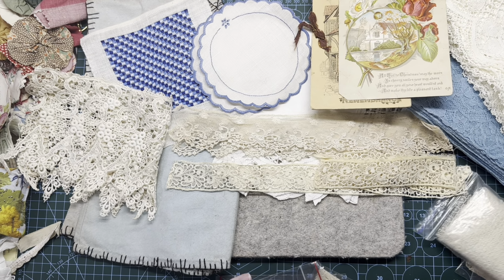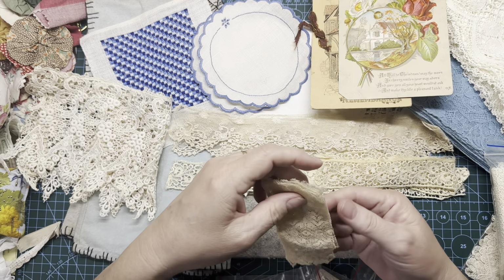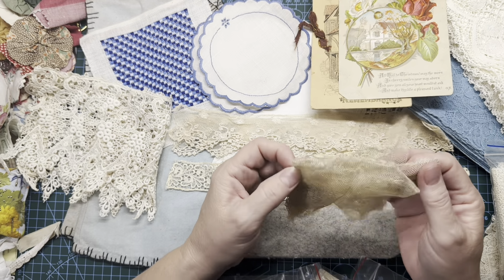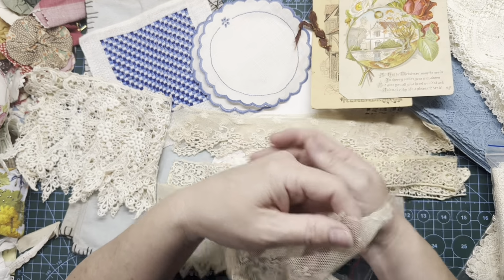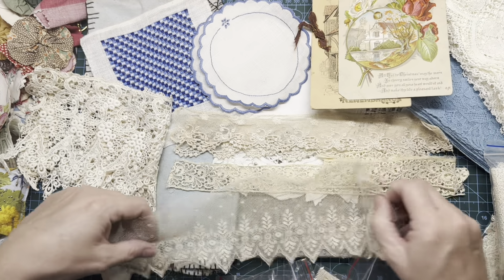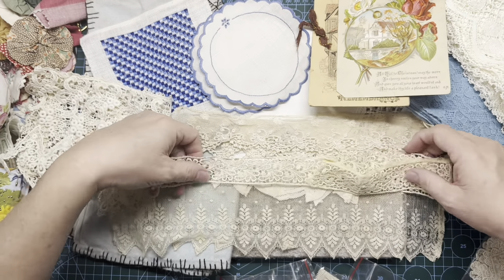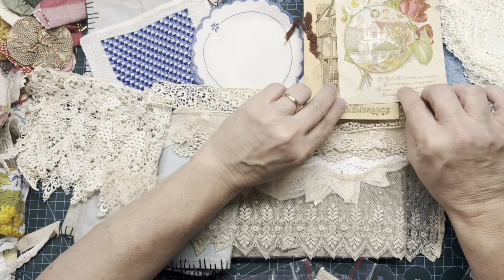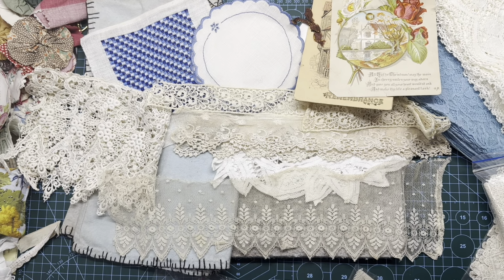I'll put this up. It's just pretty. Very, very fine with the pink netting. And then, I mean, the little spots, aren't they beautiful? Obviously come from a garment or something. We'll put that on the bottom. Hang that over there. Isn't that pretty? Oh, they just smell so old. Might keep these, you never know. Might be handy for putting something in it. Or next time I go back there, give them to her.